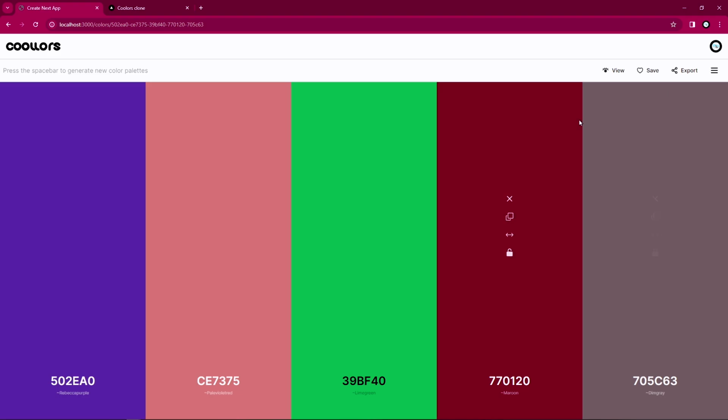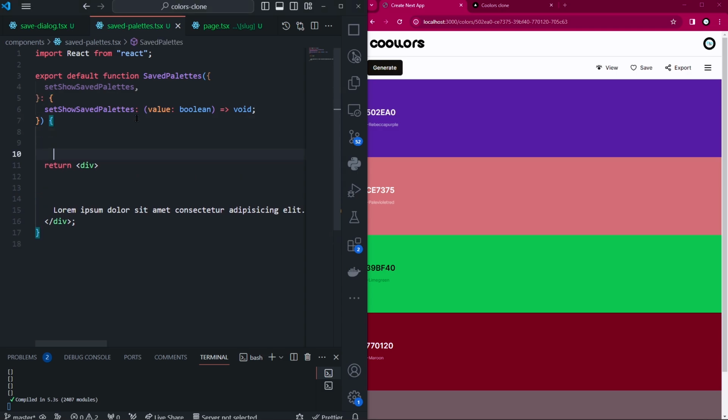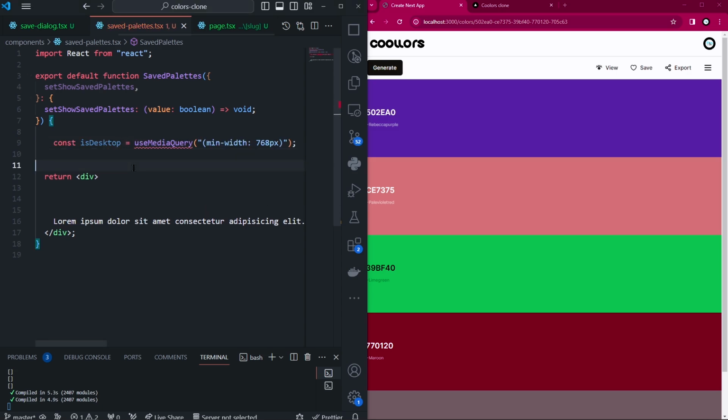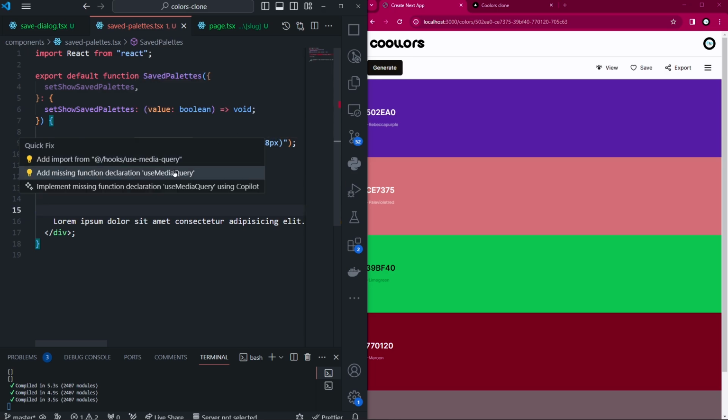And I think the next thing we could do here is some styling. What we're going to do is make use of the particular hook we created before, which we called desktop, which is basically the use media query hook we created before. We're just going to use it to handle when we're on mobile and when we're on desktop.